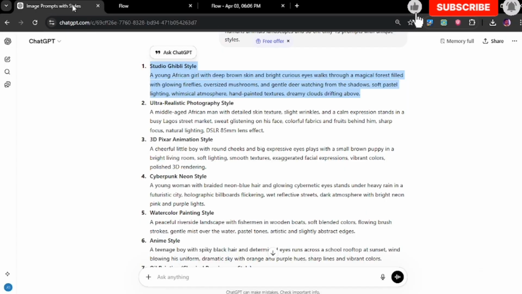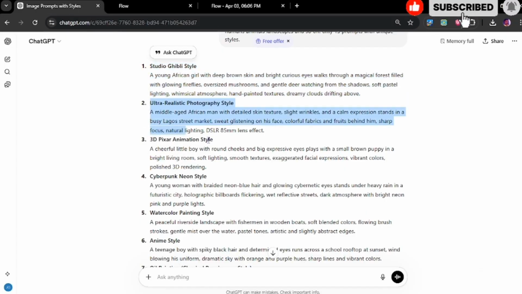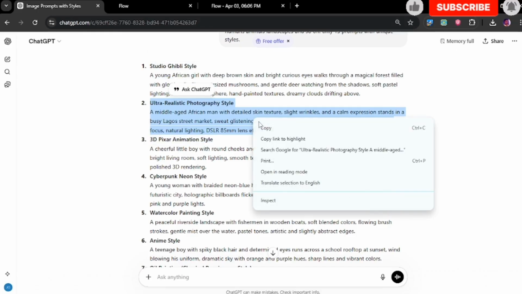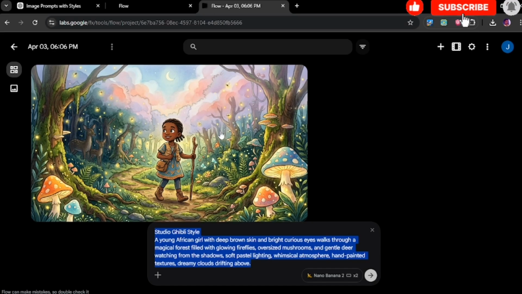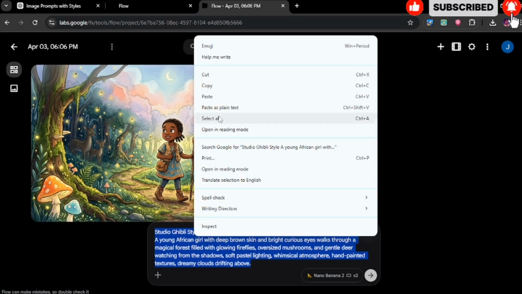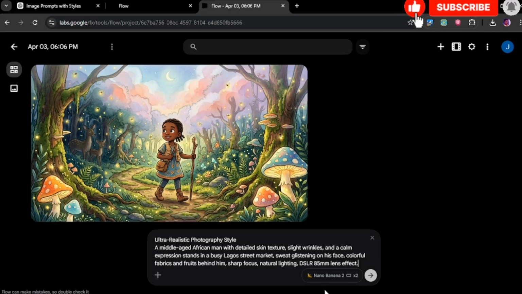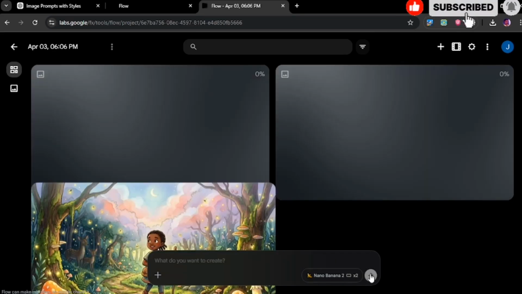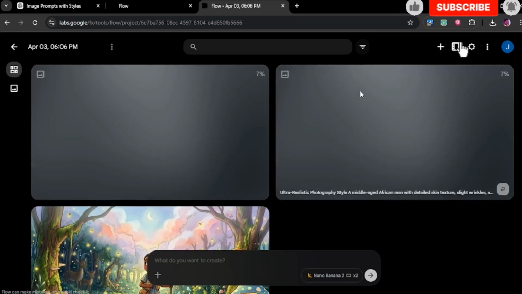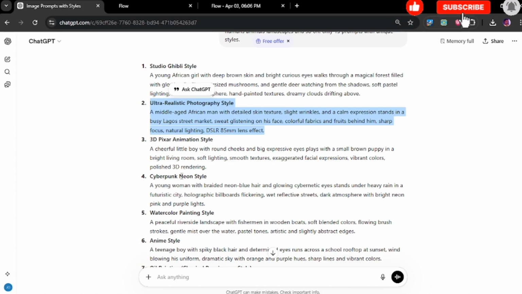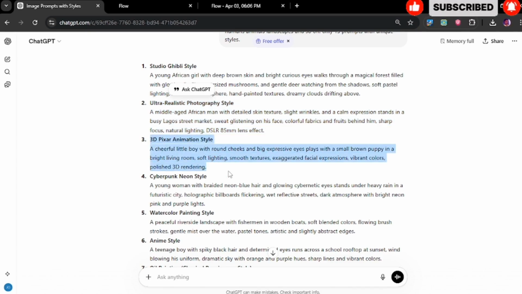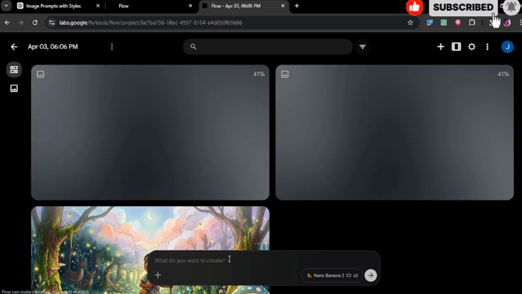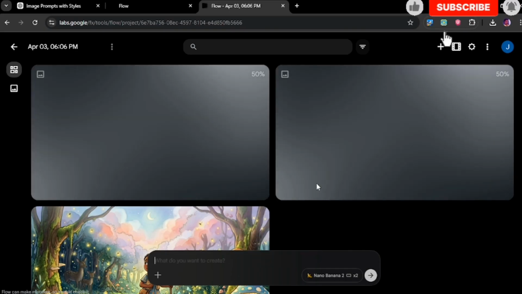So now I'm going to be copying the next one, and then I'm going to paste it right here. Now I'm going to be telling you about how this works. Okay, if you click on send, it will start generating the next ones above. Now it doesn't limit you. Even when you send it, you can still send another one. You are not limited. You copy it, you come right back here and you paste it.